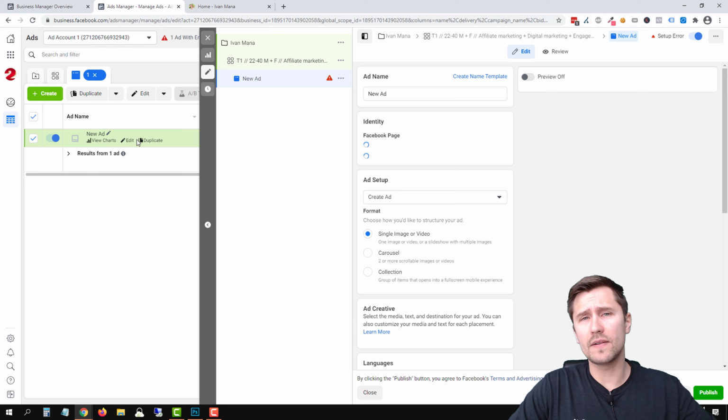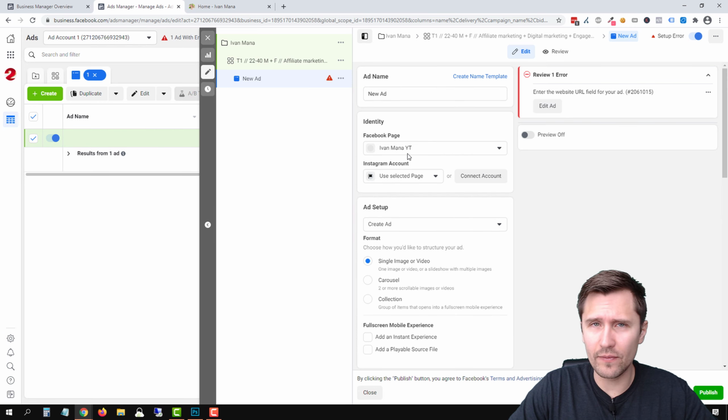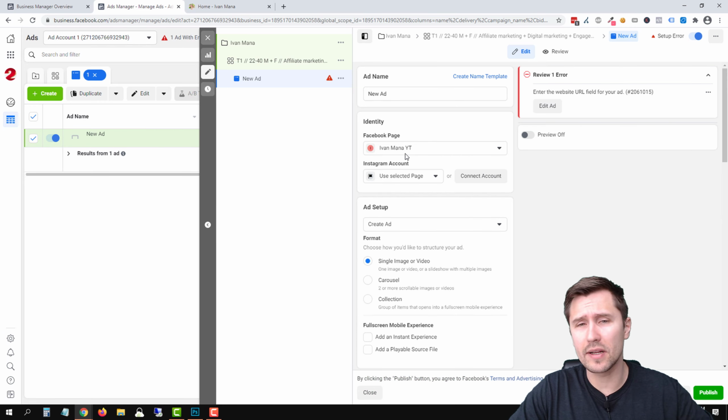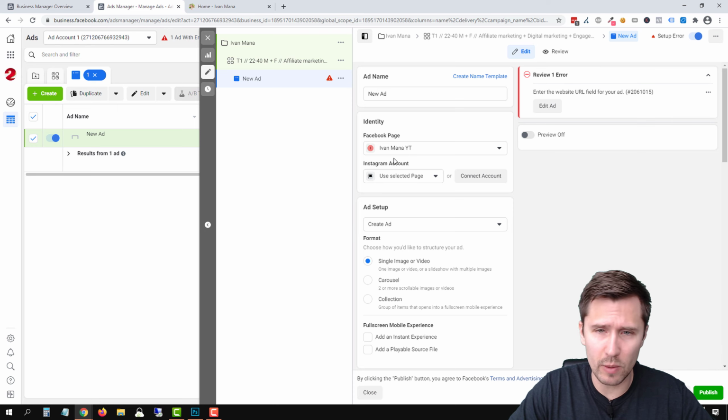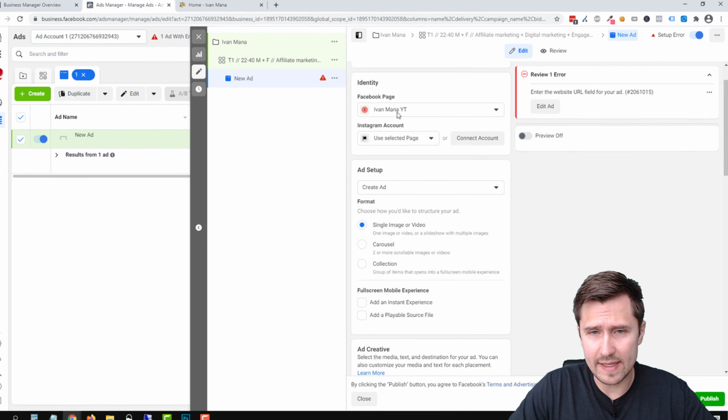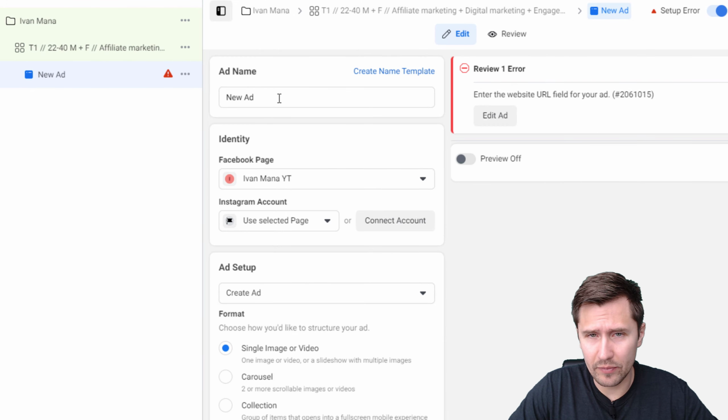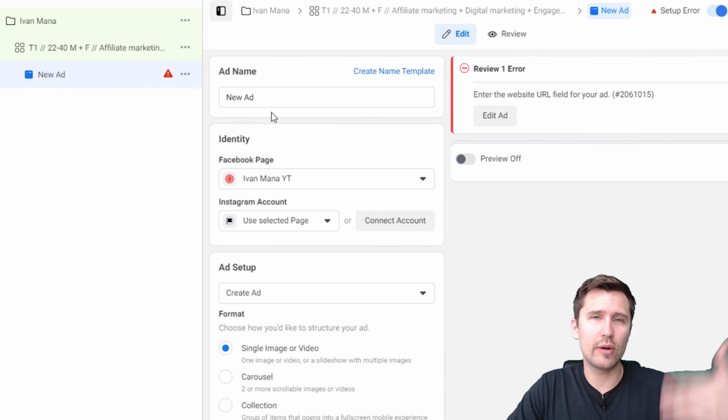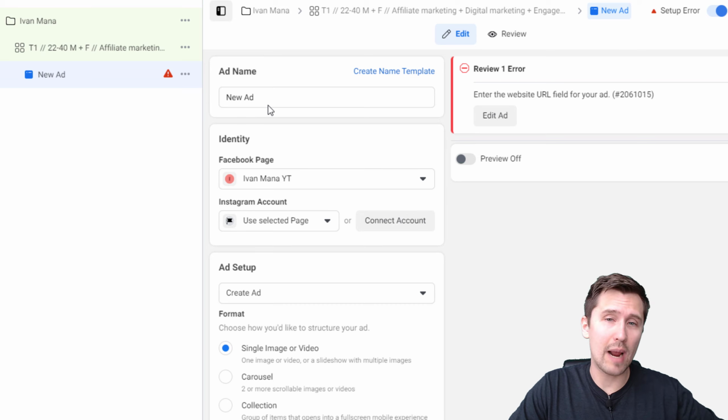So this is where you have to get a little creative, guys. Maybe take some time to think about the right ad copy, maybe take a look around, see what others are doing on Facebook. But this is where we have to settle these details. So the first part here, the ad name, we're gonna leave it blank for now. Let's create the ad, and then again, we're gonna describe our ad in the title.